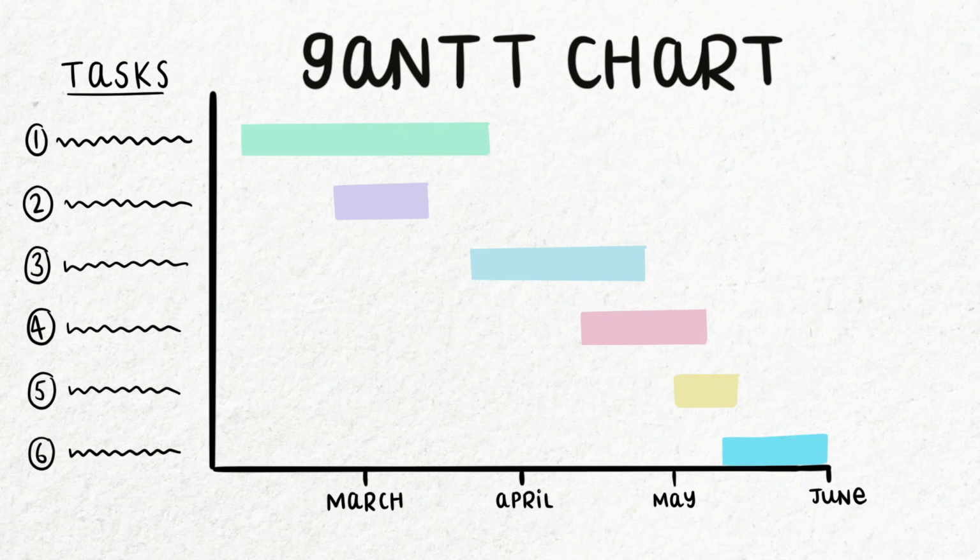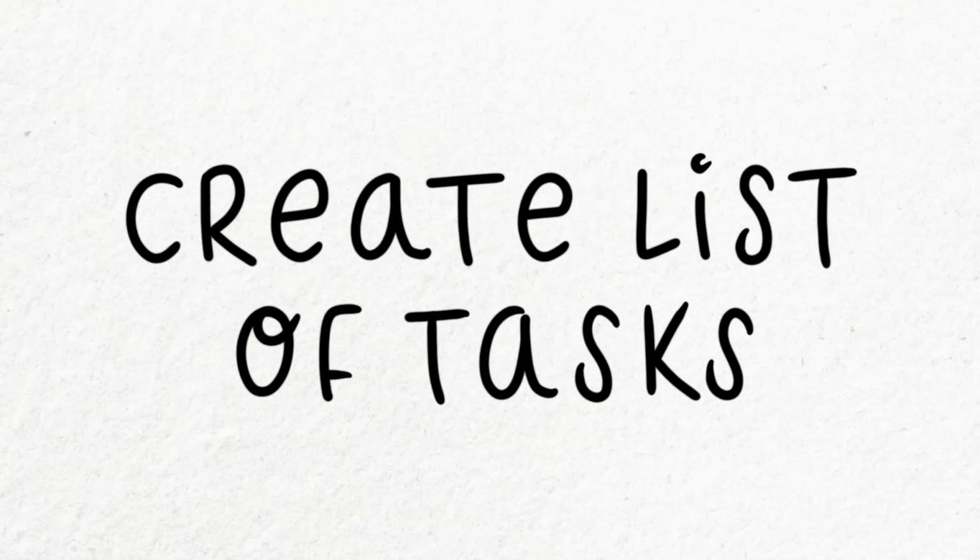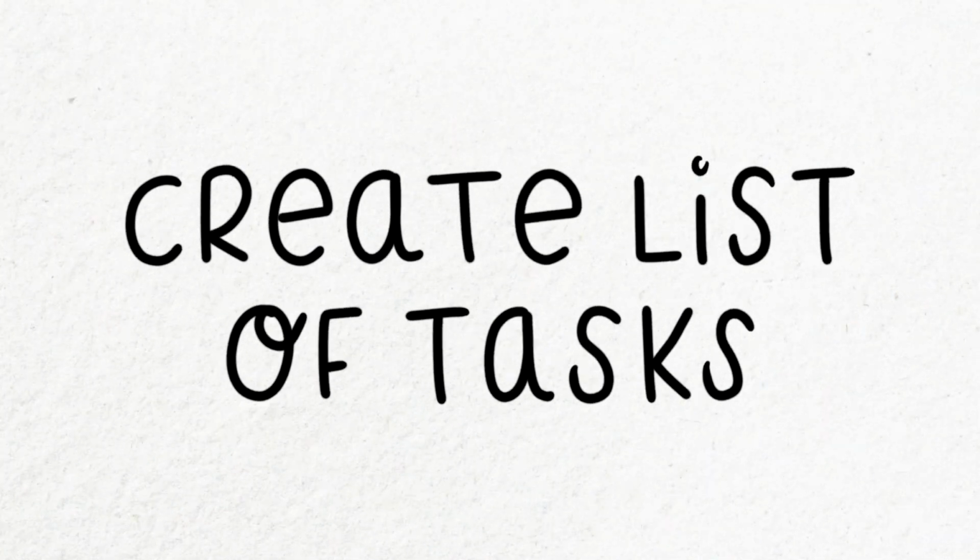It sort of looks like a flow of information. So the first thing I do when I am making a Gantt chart is actually nothing to do with making the Gantt chart. It is to write a list of the things that are going to be on the Gantt chart. And this actually takes me a good bit of time.